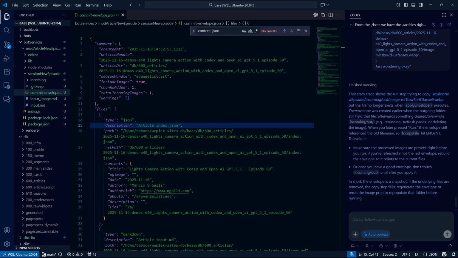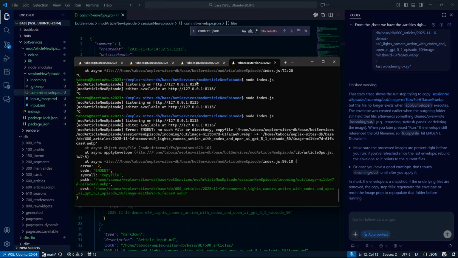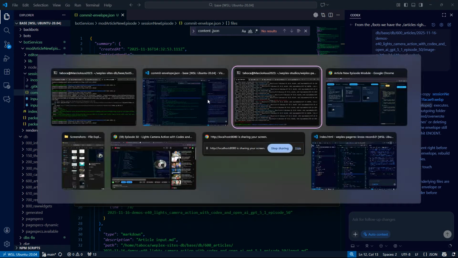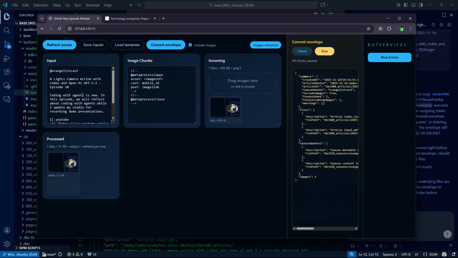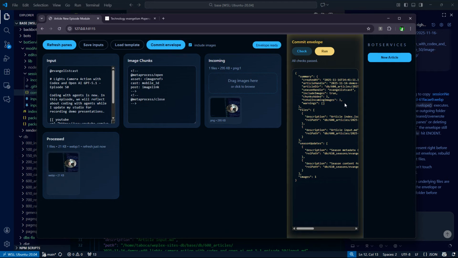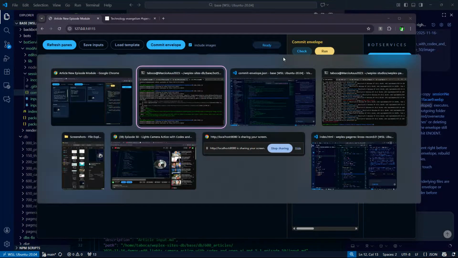And the iPhone folder still has it. Oh, I see. Maybe, yeah. Refresh panes. Anything will show up. Check. Run. Whoa.